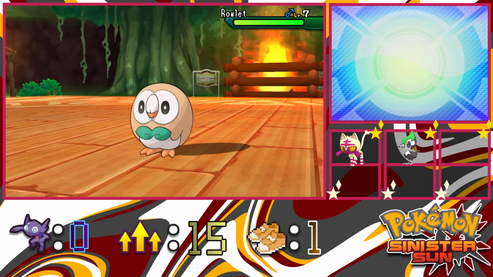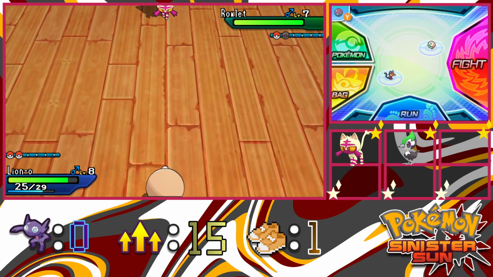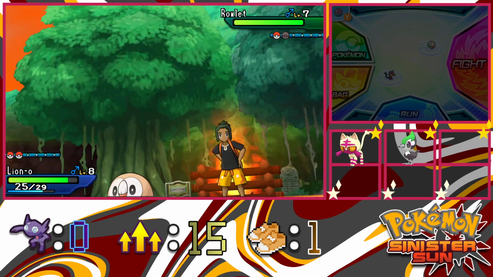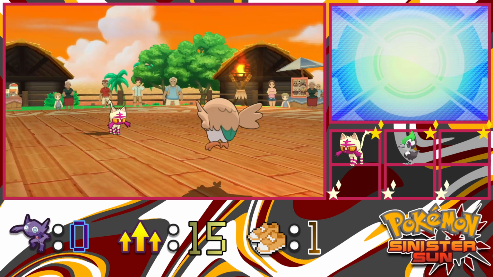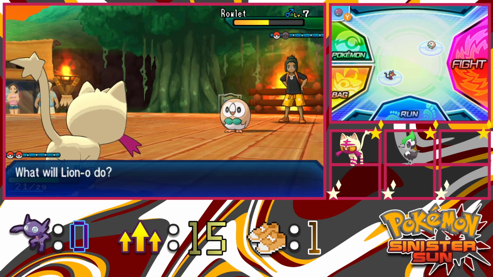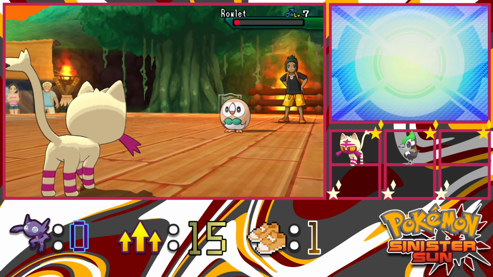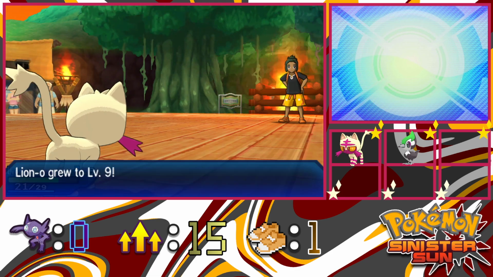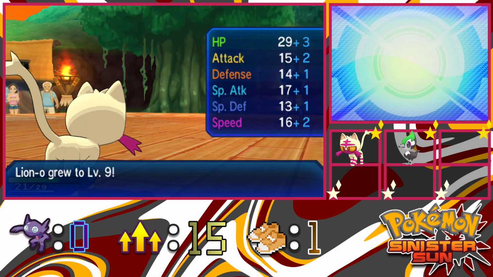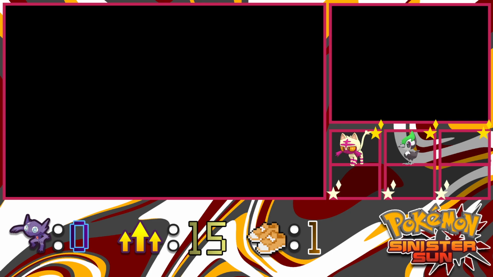And unfortunately for How, we have two Pokemon that are very, very good against his Rowlet right now. So we should just be able to two-shot this. Tackle. Yeah, okay. This was kind of a waste of our time. We'll take level... Wow, that gave us a lot of experience. We'll take level 9 off that, absolutely.